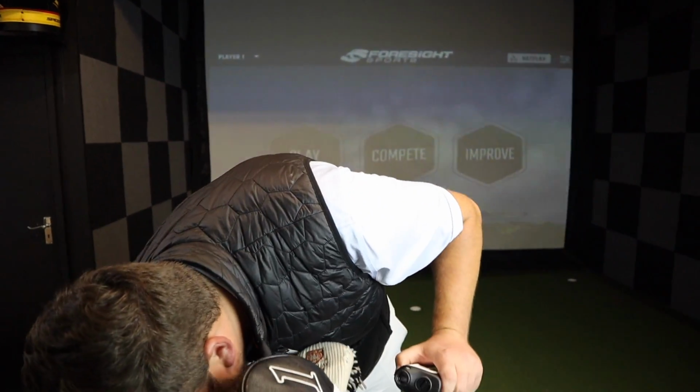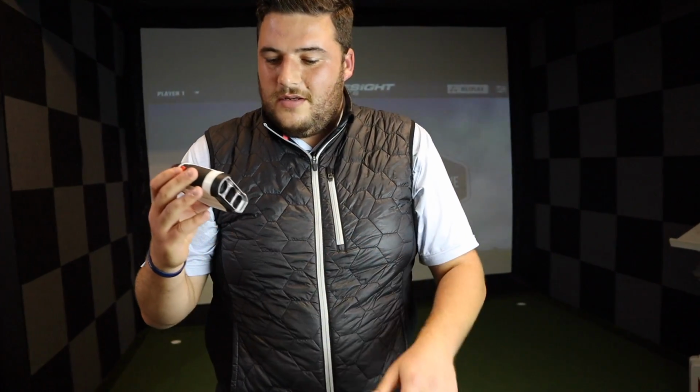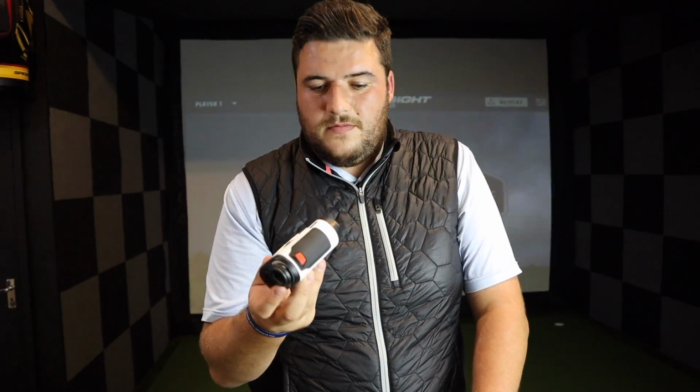And then you use a rangefinder as well, don't you? So you don't use a GPS, but you use a rangefinder. Yeah, I've got the Tour V4, so it's an older model. It's a couple years old, but it still works pretty well. I think all Bushnells are pretty much the same. They give you the same yardage.